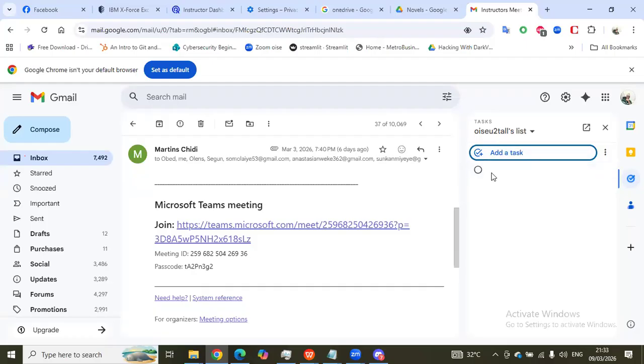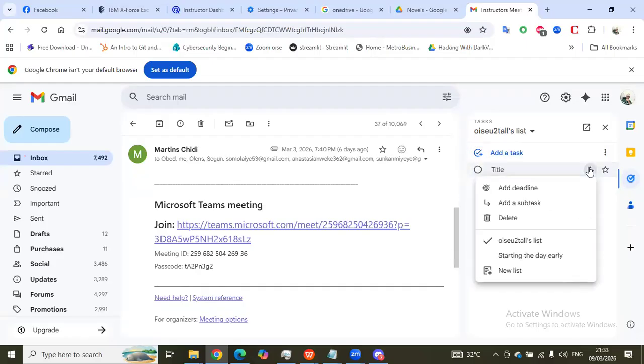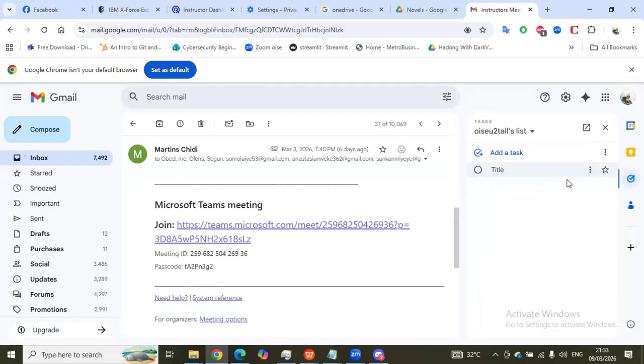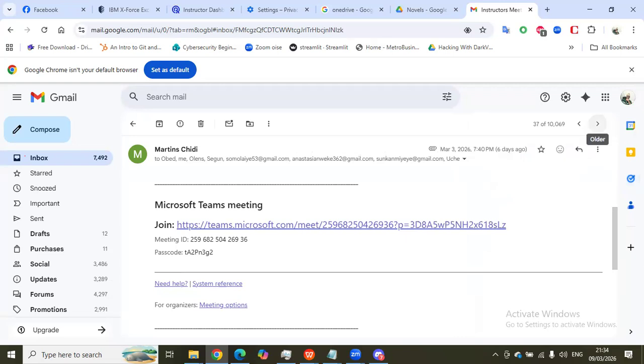It's faster for me to write than to type. But this is a task manager here. You can always create a new task, put deadlines, and mark them complete as you are done. So you can manage your tasks here as well.